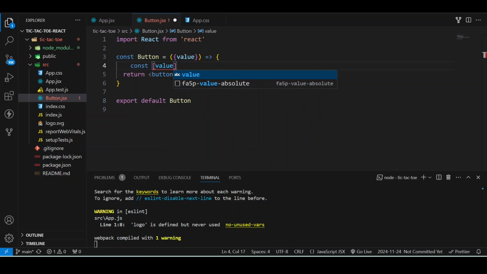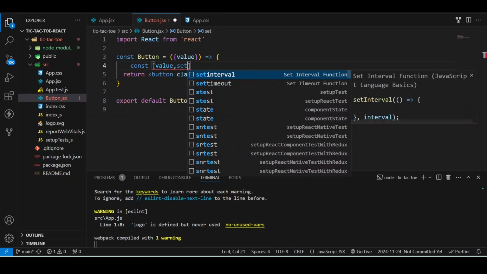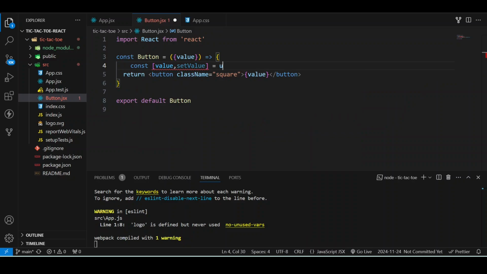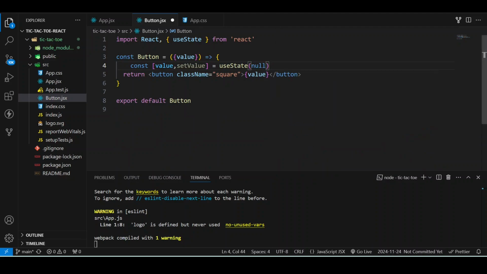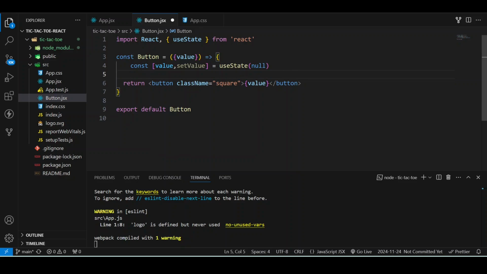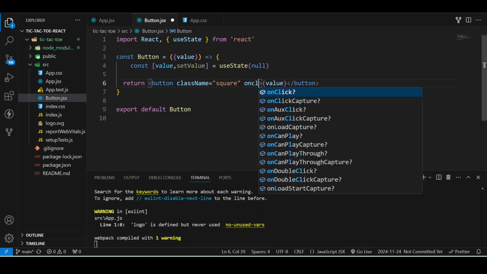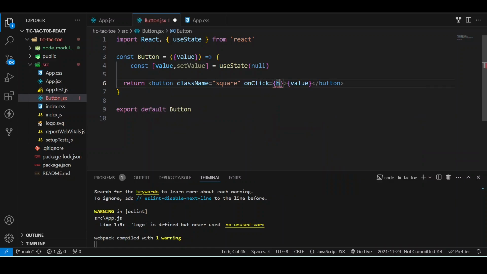I will declare value inside it and I will take setValue and call this useState. What useState does is it remembers the value that we have assigned, that React wants to remember. It helps React to remember the values. So now down we use this, but it won't resolve this issue. We also need to pass a function here which will let us change the values.